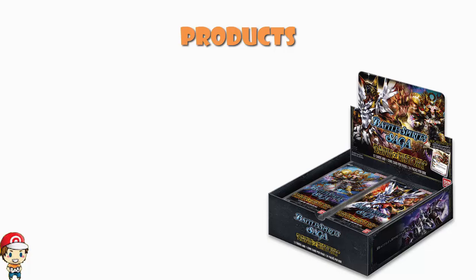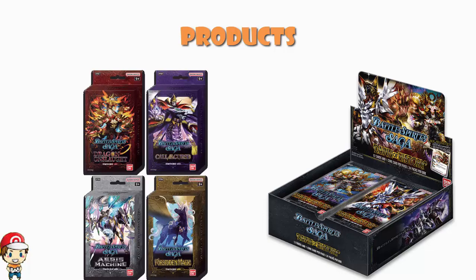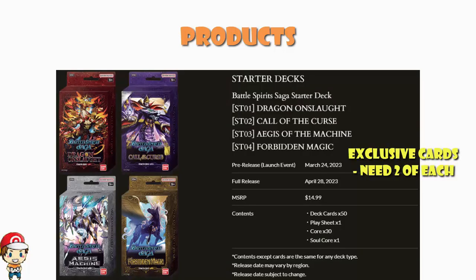We've also got 4 starter decks featuring the 4 colours available in the first set. There will be more colours in the future. They are not available yet. At the moment, we've got red, purple, white, and yellow. One thing which is very important to note about the starter decks, they are all exclusive cards. The cards in the starter deck are not found in the set, which means if you want to be playing yellow, you will need to buy the yellow starter deck.